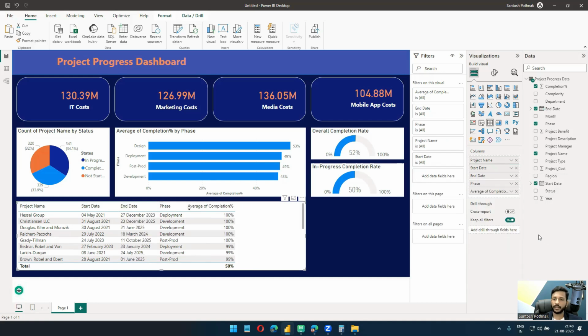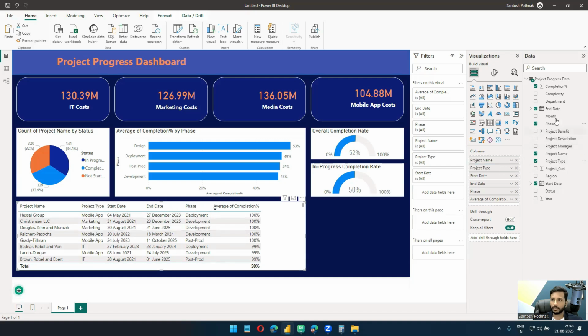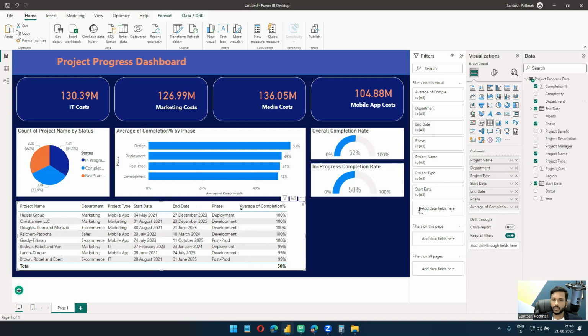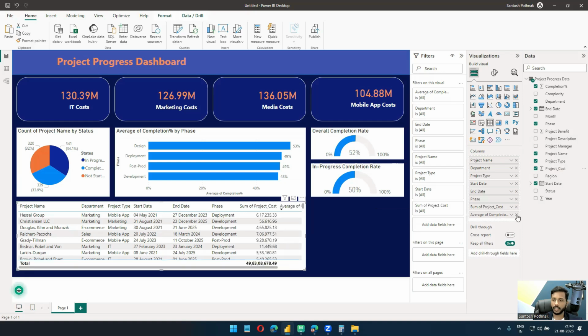of data hierarchy. And we'll get only the start date, end date, what is the phase, what is the average completion rate, what is the project type. You can add it here. Project type, what is the department, right? So you can add a lot of information. Maybe what is the project cost, which is the main requirement. Right? Maybe I wanted to see what is the project cost, right?